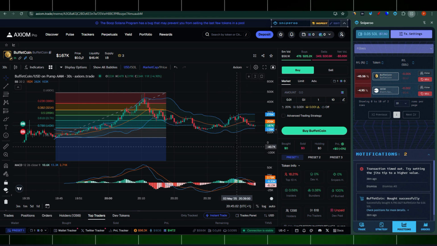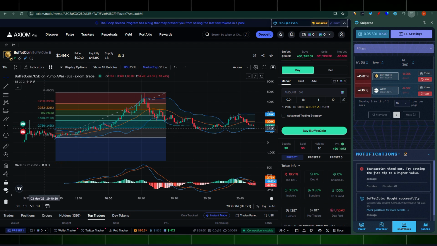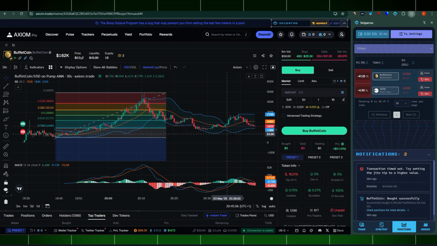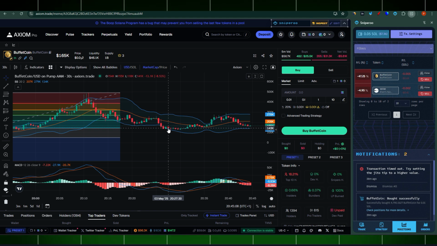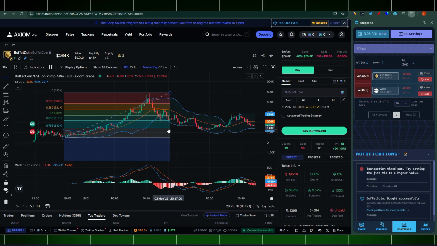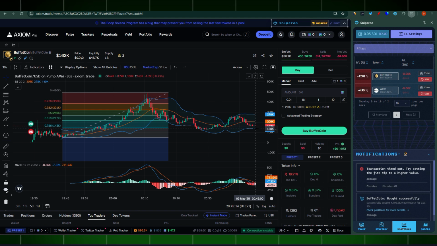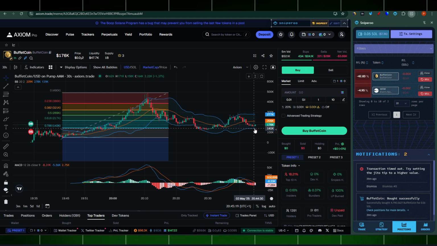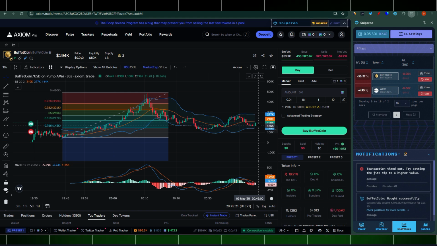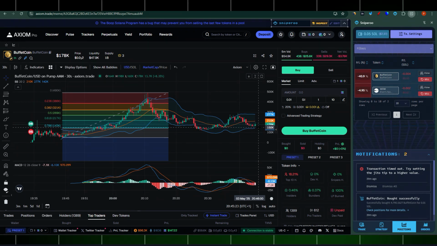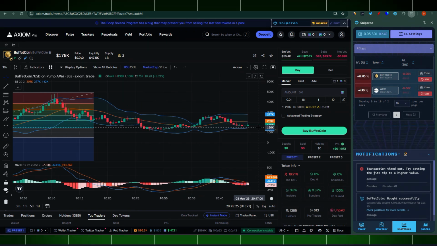Now, yeah, it's going to 0.786, and I bet that it's going to hold this resistance. I don't know for sure, but I have a good feeling that it's going to hold that. That is my expectation anyway. It didn't actually break that line. Look, it bounced back, and it's bouncing back quite strongly.